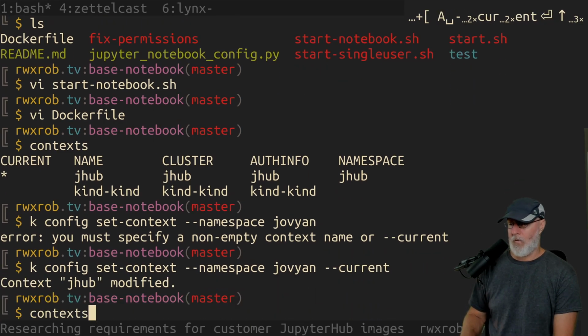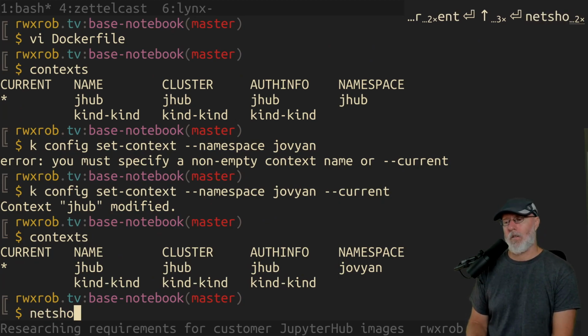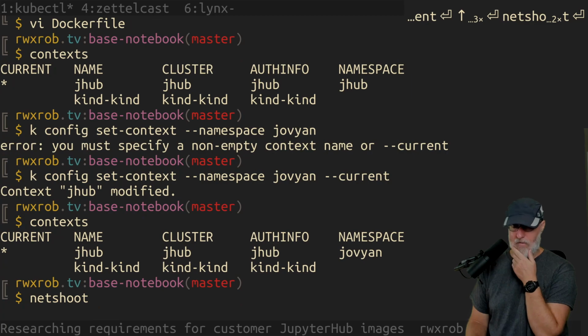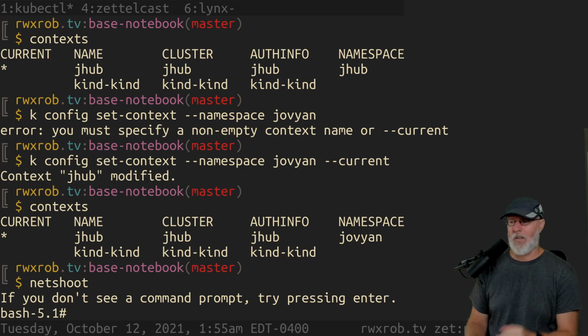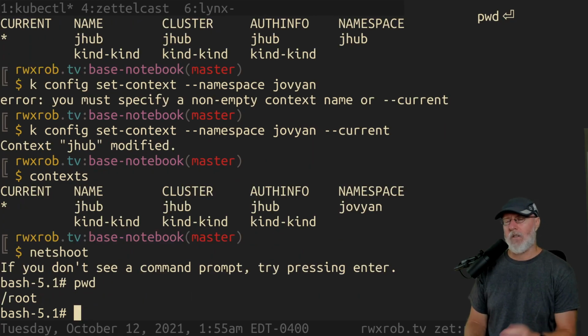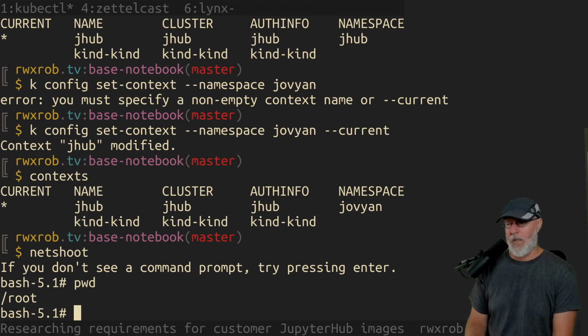All right. So let me just look at that really quick. Okay. So let me run netshoot in here, and I'm going to scan the spawner to see what it's running on. There's probably easier ways to do this, but this is a very consistent way that I've used because it's independent of any of the other stuff. So netshoot just injected a pod into the namespace Jovian along with the other app in there, which means I can see everything on this internal network.